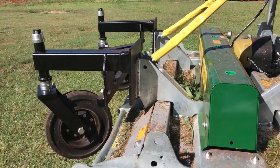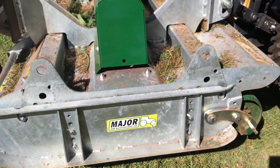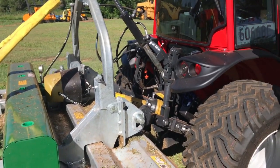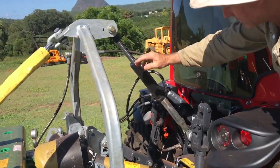But on to the next subject of setting up this mower to suit this tractor. One thing I didn't discuss, we talked about the length of this top link.